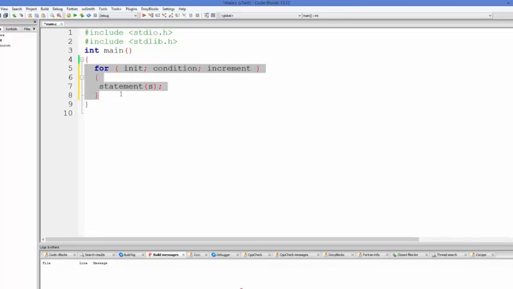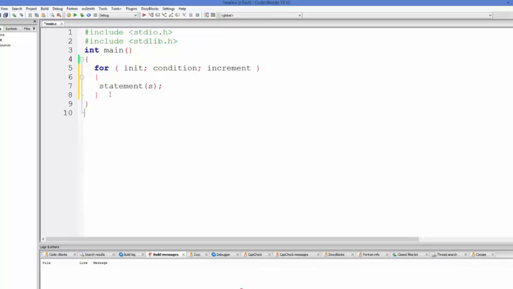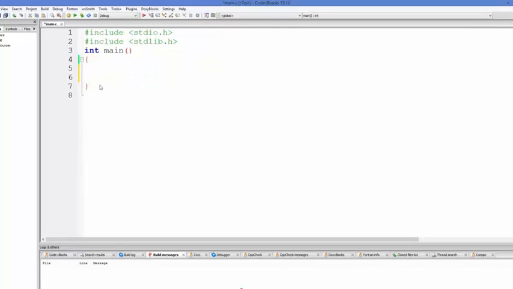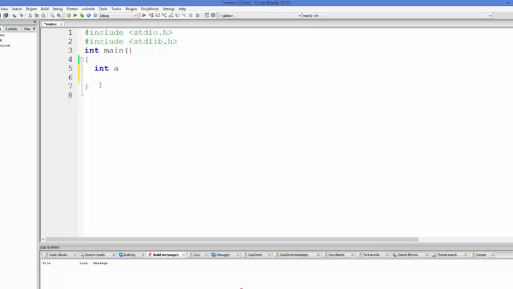Now let's take the same example which we have been seeing in the last two videos, just printing 0 to 10 as an integer. So I will just declare a variable which is equal to 0, and on the basis of this variable I want to print up to 10.